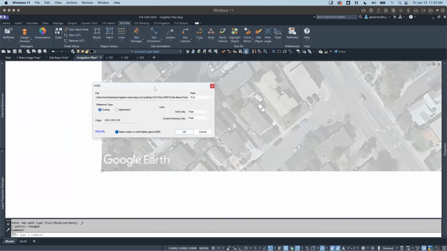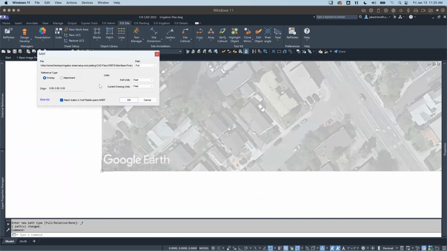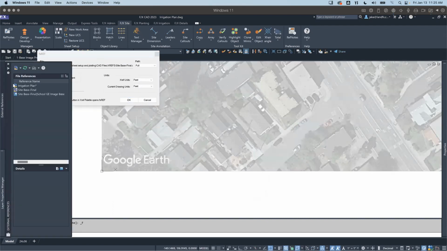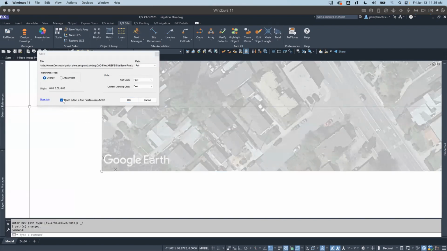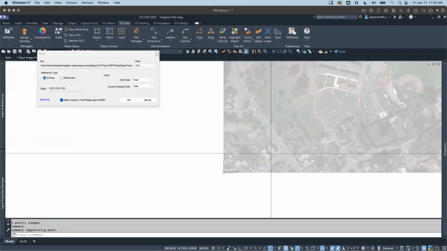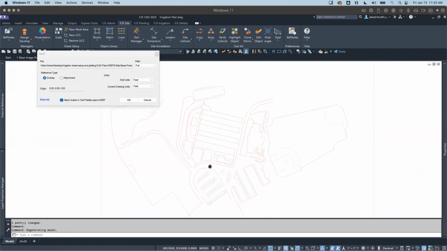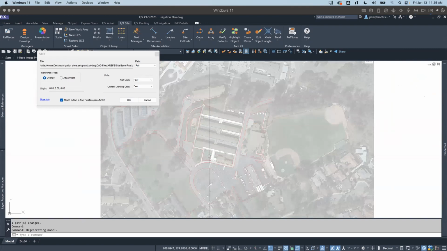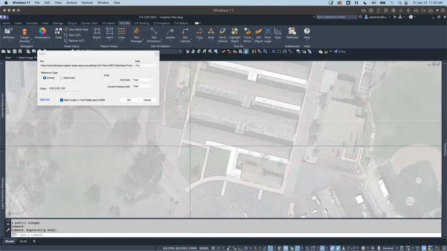and FXRef allows me to, and the reason that I was able to click this button here in the XREF manager is because I actually replaced that button with the FXRef tool. But this is going to give us this image as an overlay. It actually allows me to move around and see how that image has been XREF'd into the plan before even accepting it in.